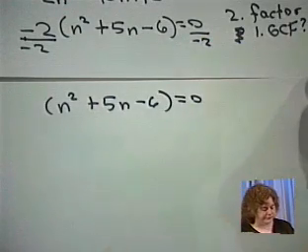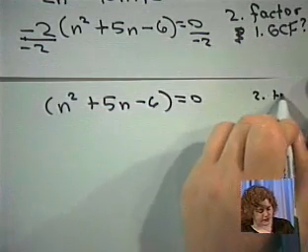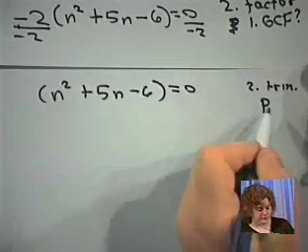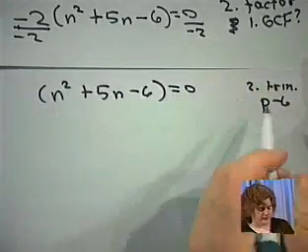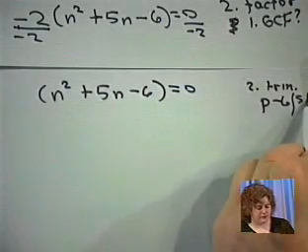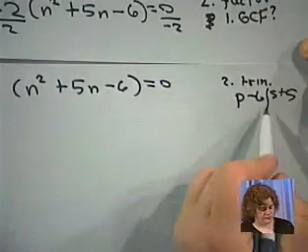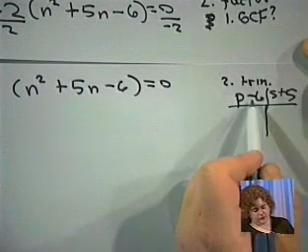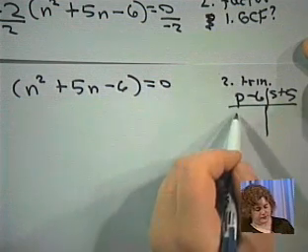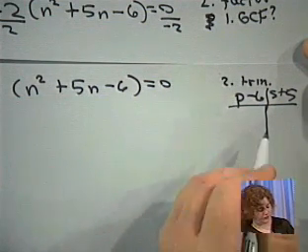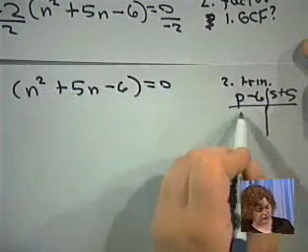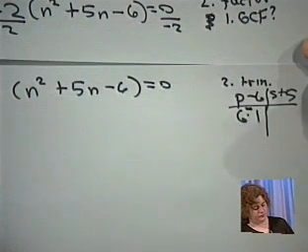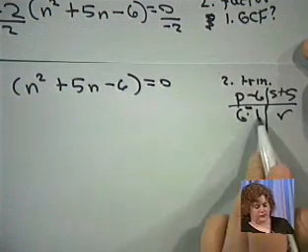So now I can go with the trinomial. I'm not going to factor by grouping. So we have a trinomial. Our product is going to be negative 6 times 1, so a negative 6. And our sum is going to be a positive 5. This one's pretty straightforward. To get a negative 6, adding to 5, I'm going to need a 2 and a 3. No, I'm not either. I'm going to need to think in terms of opposite signs. I'm going to need a 6 and a 1, and I better make the 1 negative.